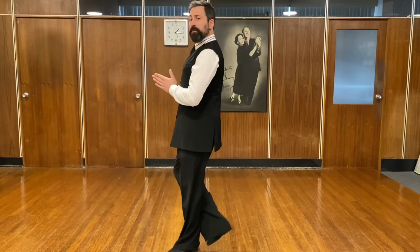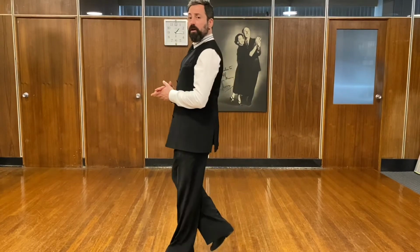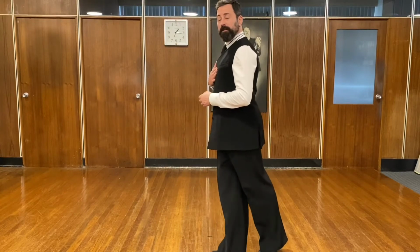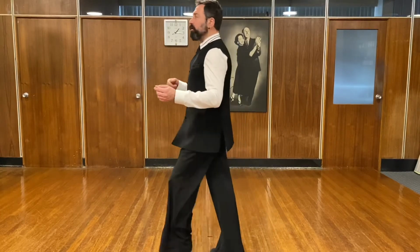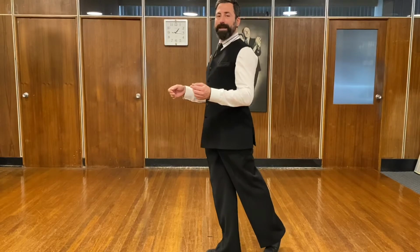So again, go in those stages. First stage is the tap. Teaches me to stop on my right foot. Second stage is do a single rock step. And can I do that single rock step while I still maintain forward? Then from that single rock step, can I do my syncopated rock without going too far back? Okay, so again, let's go through that basic timing. So we're going to start with a tap.